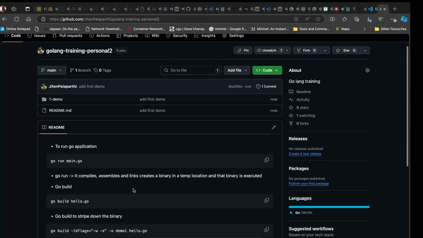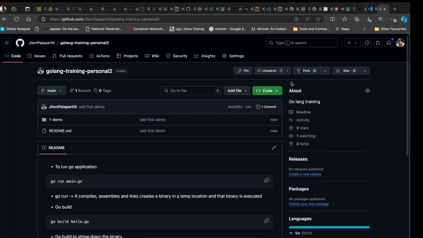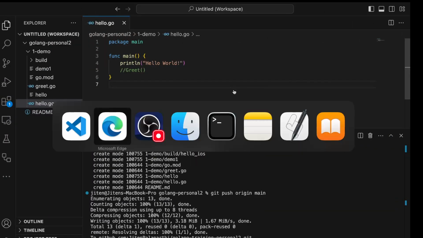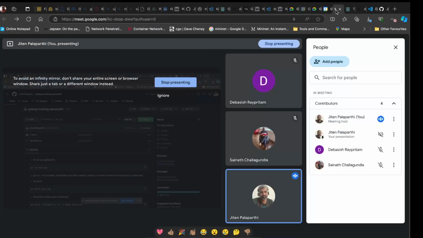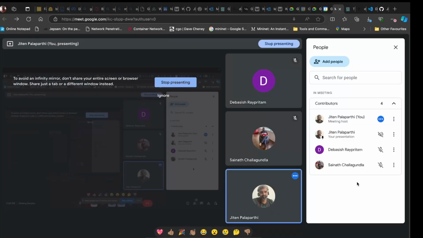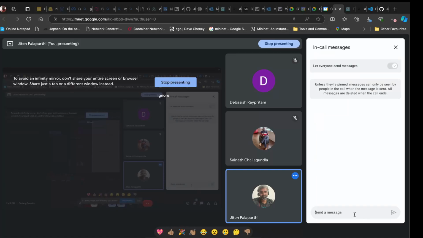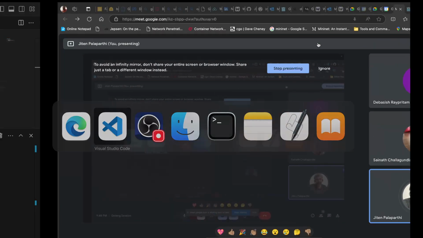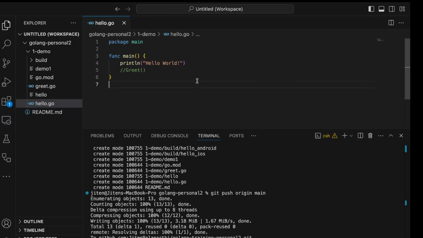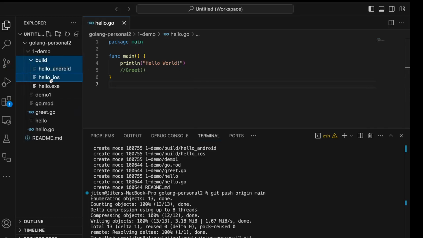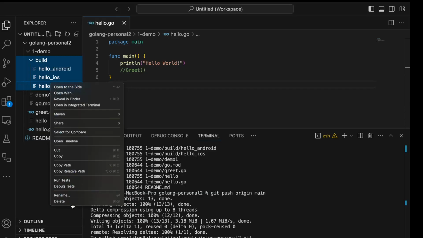Just a demo and some certain things are there. This is the repository name, a public repository. Okay, cool. Now coming back to the other thing, I am deleting this.